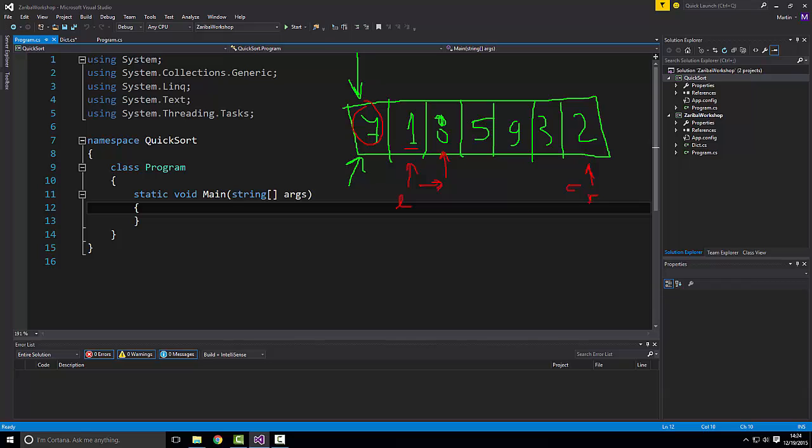The same thing goes for the right. On the right we have an element 2 which is less than 7, so we have to do something with this element as well. Once we found two elements which are not what they're supposed to be, we have to swap them. In this case, this is the 8 and the 2. They're not what we would expect them to be.